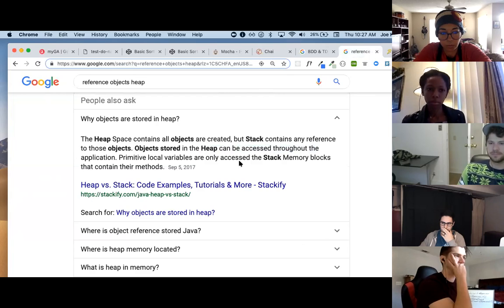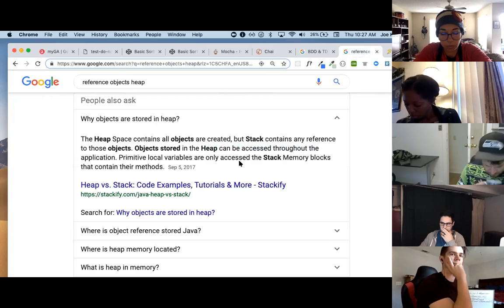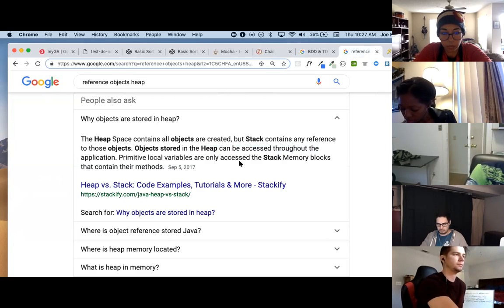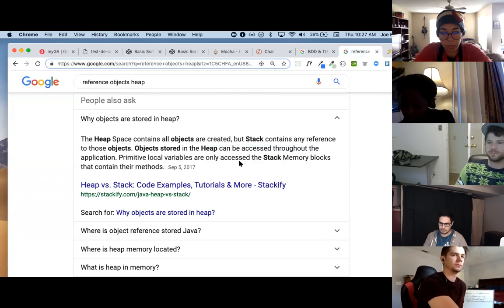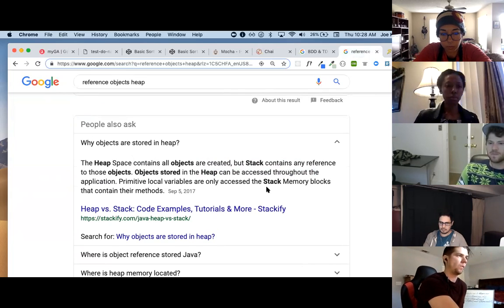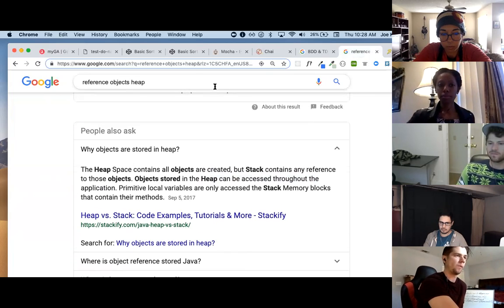The stack is a last in, first out concept. That's why when we hit the last function, we return down this pile of functions. Now, I don't want to get too far into that, but you can read up on it.